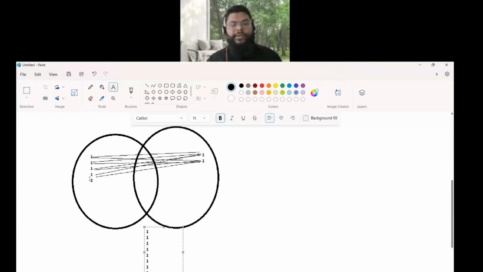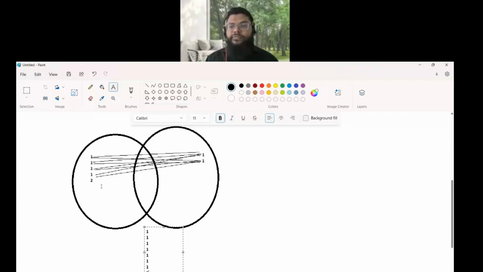Now in case of inner join, 2 is not matching, so it will be skipped. That's why inner join in this kind of scenario will have a cross product join. Got it. Okay. So this is a very tricky question. This will make your understanding of joins even deeper. Even this will be asked in interviews.